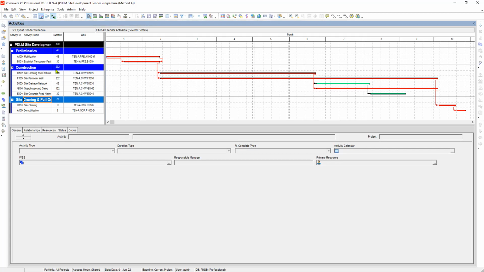But the question with the manual method of collapsing or summarizing activities is, what if you have hundreds or thousands of activities and, let's say, 50 levels in your WBS?